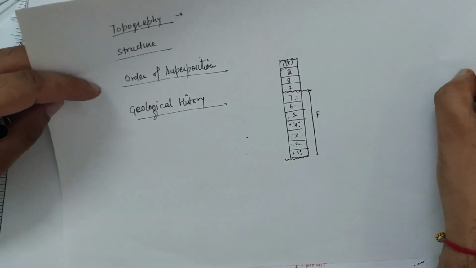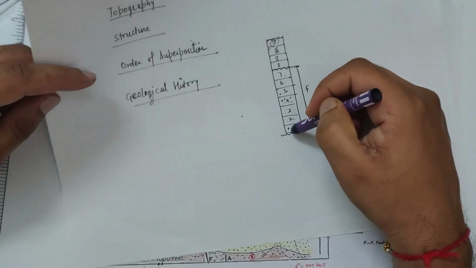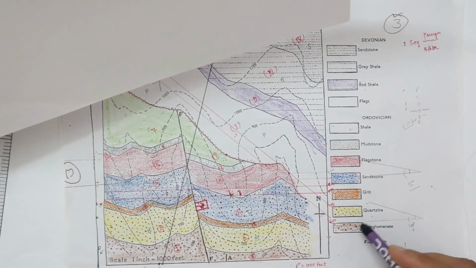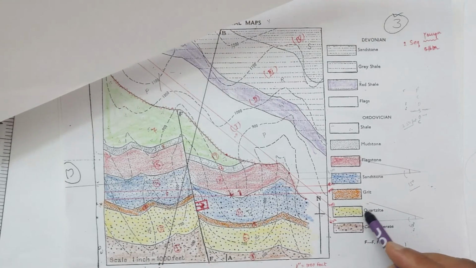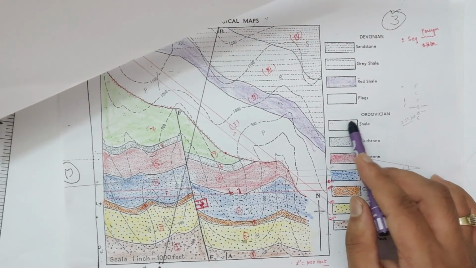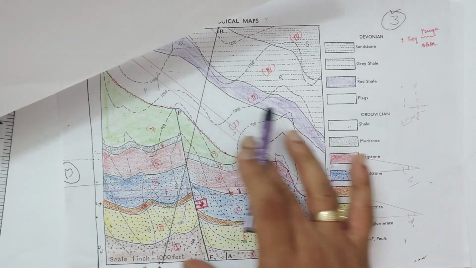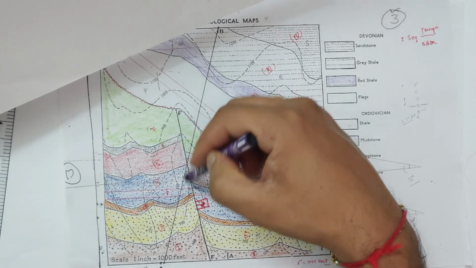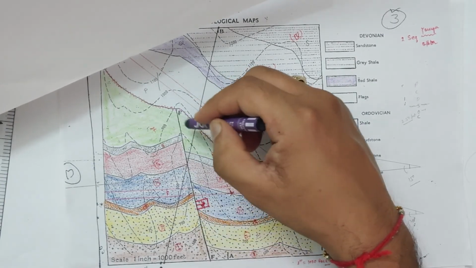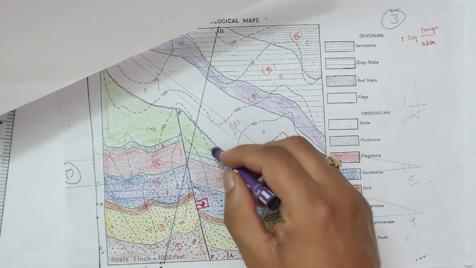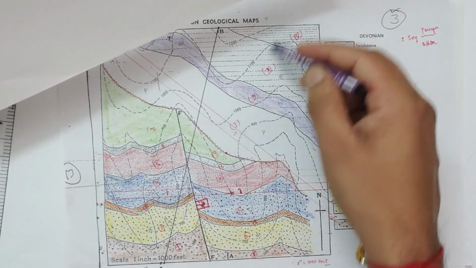Then we have geological history. So we have already interpreted that this conglomerate was deposited unconformably over unknown basement, followed by conformable deposition of quartzite, grit, sandstone, flagstone, mudstone, and shale of Ordovician age, that is of older sequence. Then the area was uplifted, tilted, and faulted during or after the upliftment. Then it was exposed during the Silurian, because these sequences are Ordovician and these are Devonian.